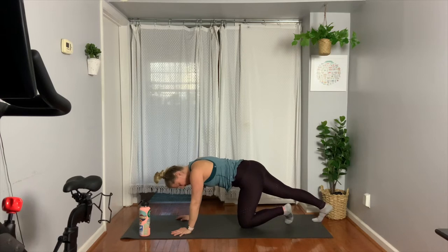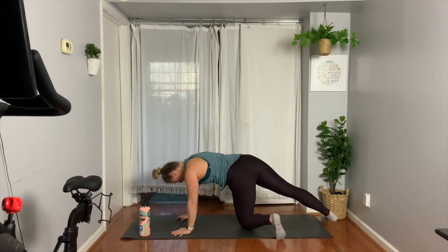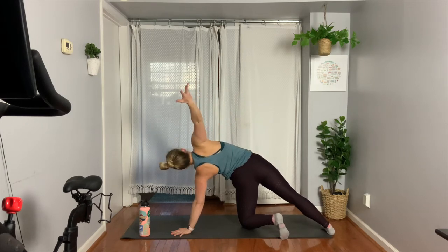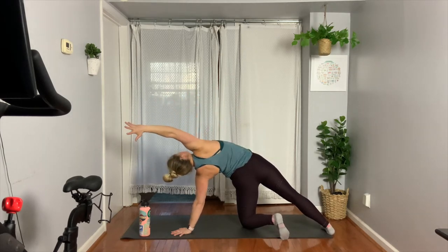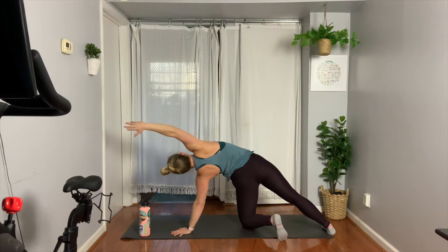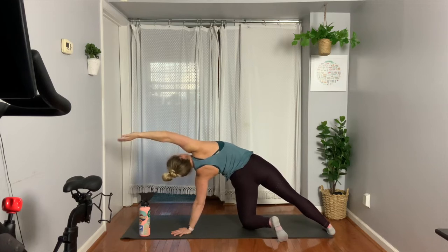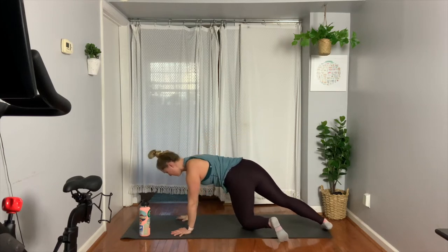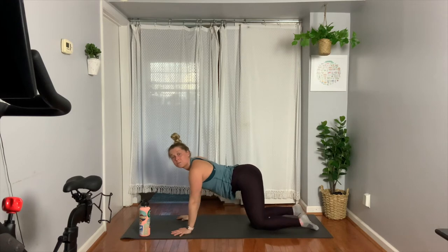So I'm going to take my left toes, pop them over towards you. Ground down through my right leg, inhale, reach up through my right palm. And then let the arm reach over the head. And I'm much tighter on my right side. So when I do this on this side, I really feel the stretch and I really feel the sensation of trying to hold on to that energy. Push, push, reach, reach, reach. Good, now backstroke your right arm. Exhale, both hands down. Booty tap, butt to heels.